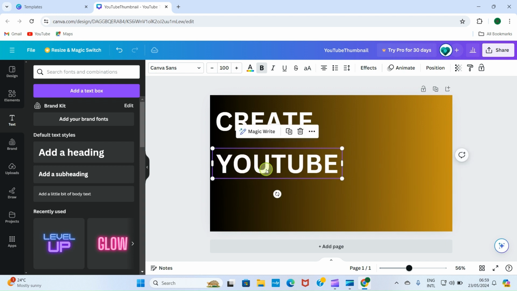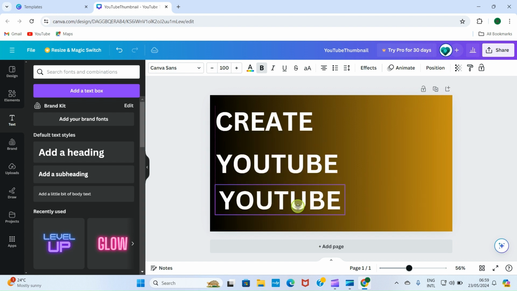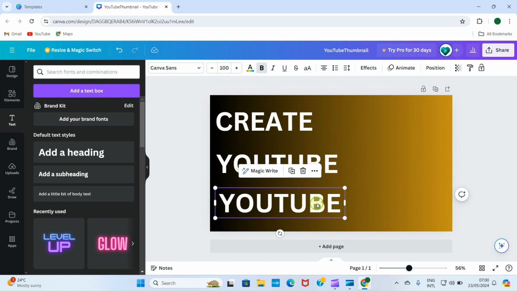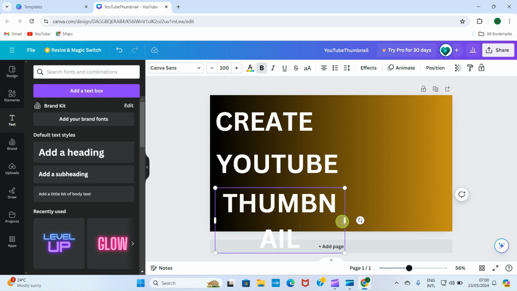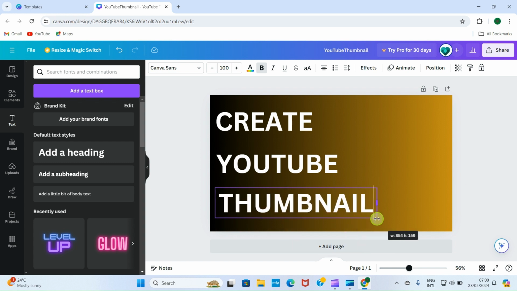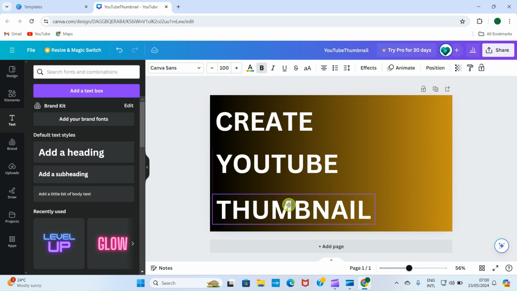Then the remaining keyword here is thumbnail. As it is selected, I'll click here and duplicate. I can just click here. This is the duplicate icon as well. Then I'll drag it down. So I'll change this text, double clicking, delete everything, and then type the word thumbnail. Then I will come to this section and extend as well. Click out, click on this, and then get this.